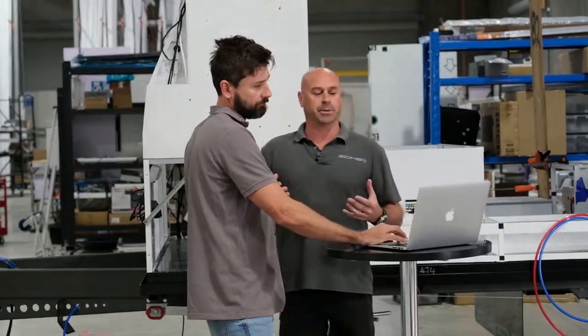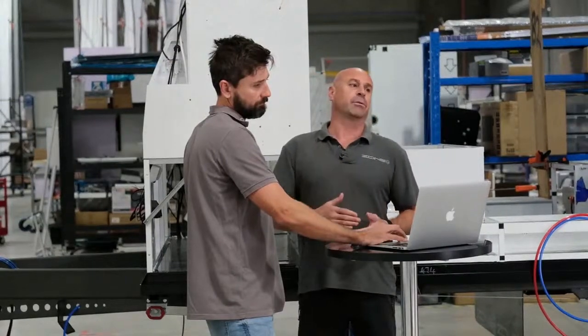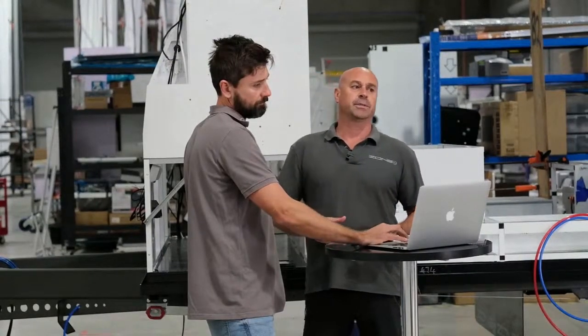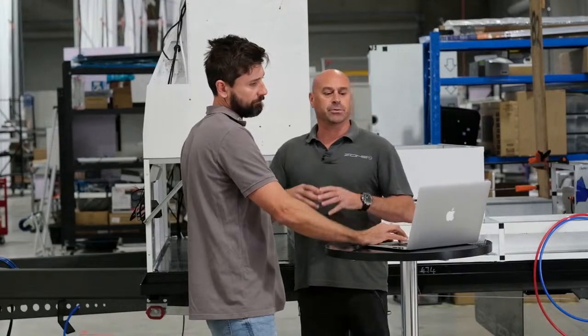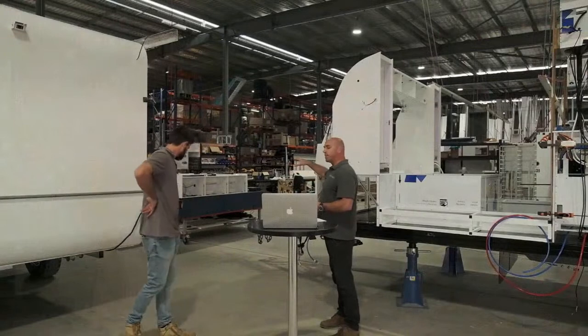Start our processing, because the big part for us is to stick to our dates. We give you a date, we deliver on that date. We stick to that 100%. And to do that, we have to make things in manufacturing. We have to do a lot of sub-assemblies. You can see over the shoulder here, a lot of things we do in our sub-assembly department.